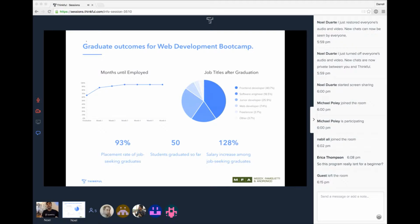And we do this throughout the entire program because the entire point of a boot camp is to get you hired. And if we're focusing solely on the technical interviews, the technical skills in your portfolio, and then kind of throwing you into open water without you knowing where to go, it's not really efficient. And we do this because the success of our graduates is extremely important for us.